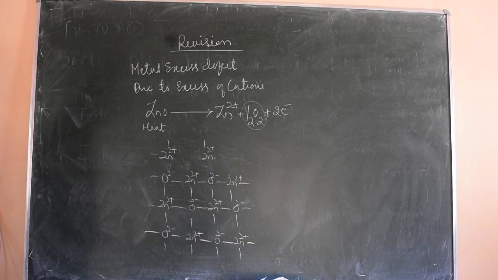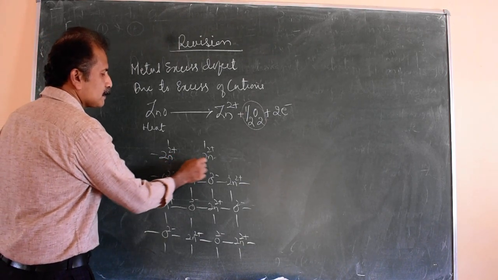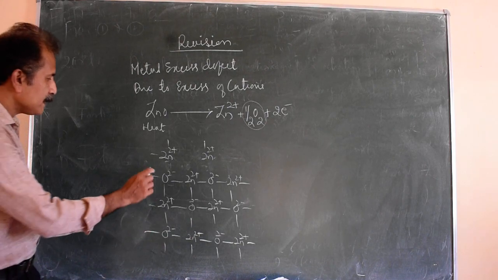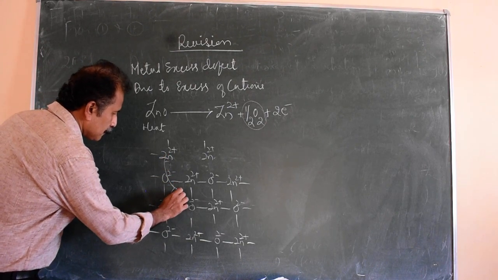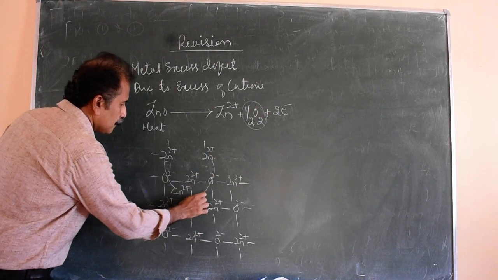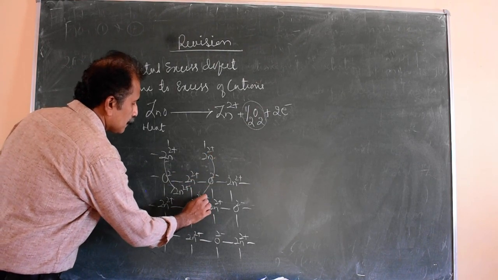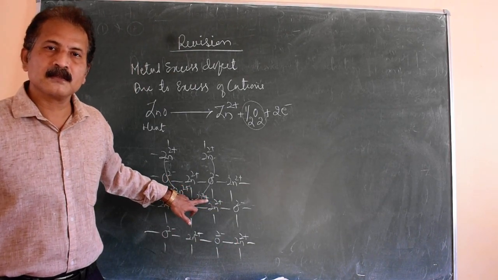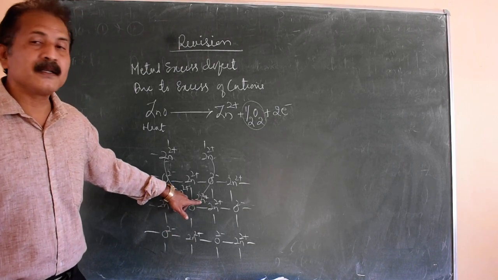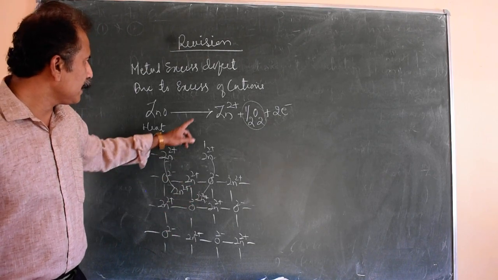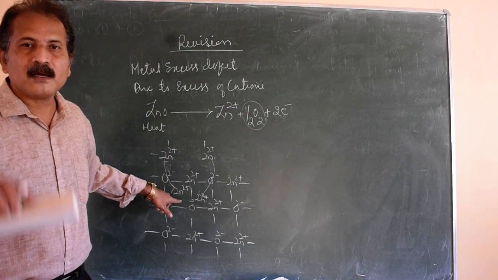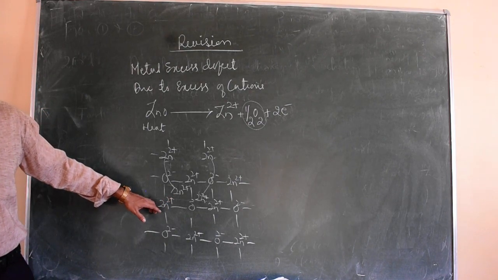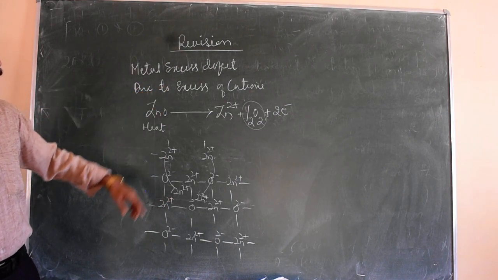So what will happen now? These are zinc ions. They come inside the interstitial sites. Therefore, they create this defect, and it is due to excess of cations which are there. They have crept inside the crystal lattice now and they are occupying interstitial sites. Therefore, it is called due to excess of cations.